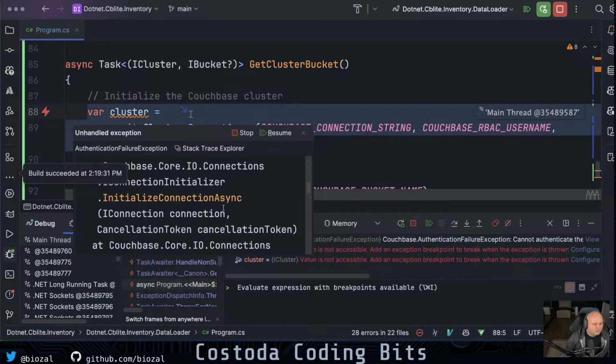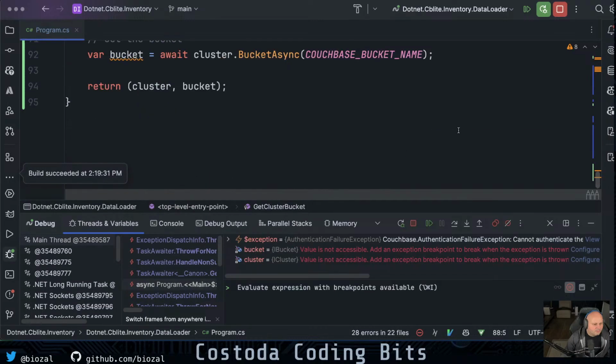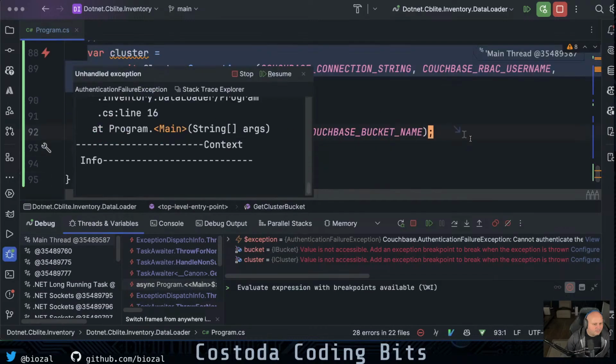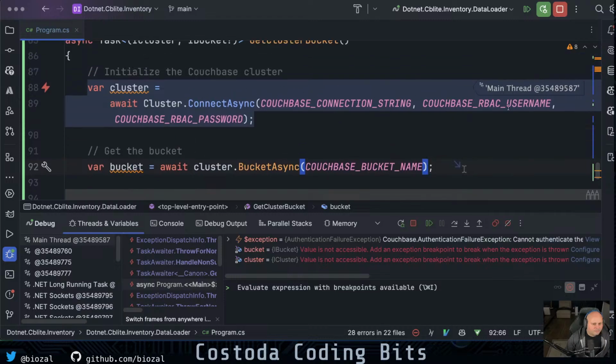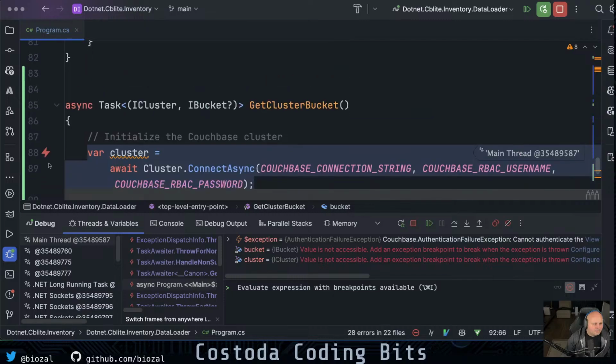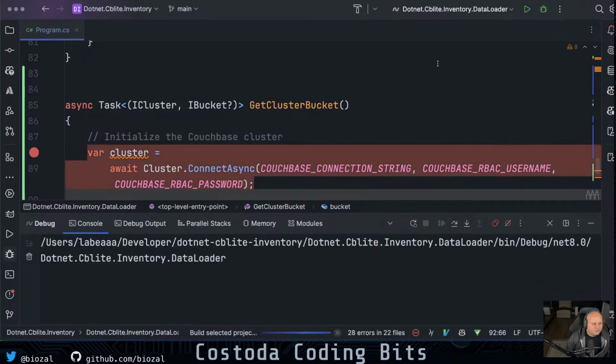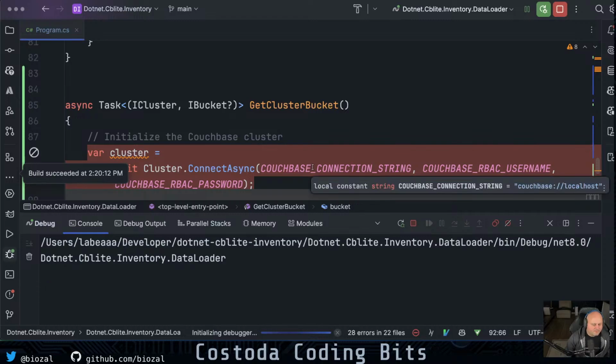Authentication error. Okay. That's telling me here that our connection here is failing. Let's rerun this and get to the breakpoint here and make sure that our globals are being set right.